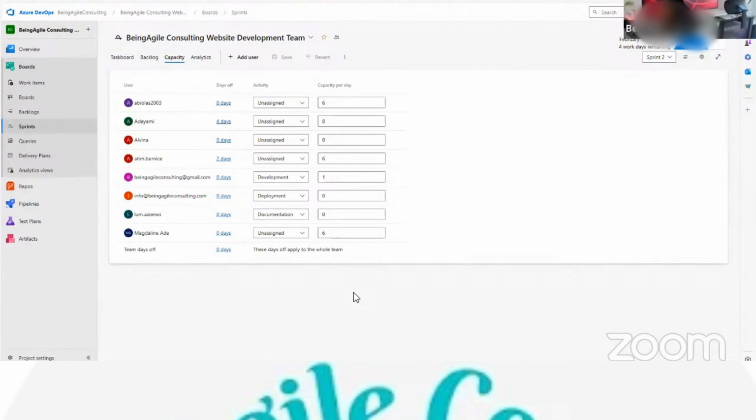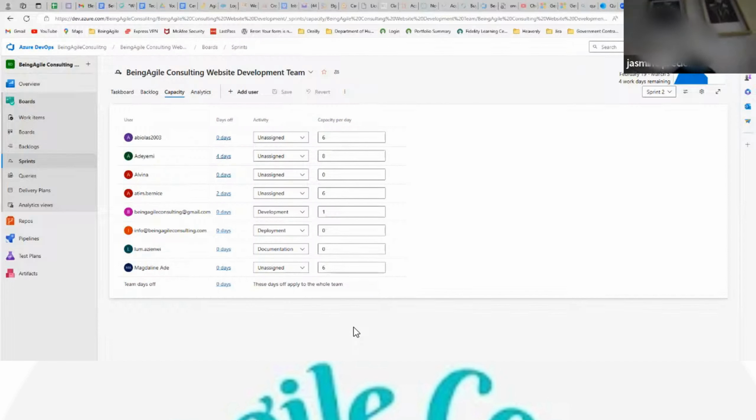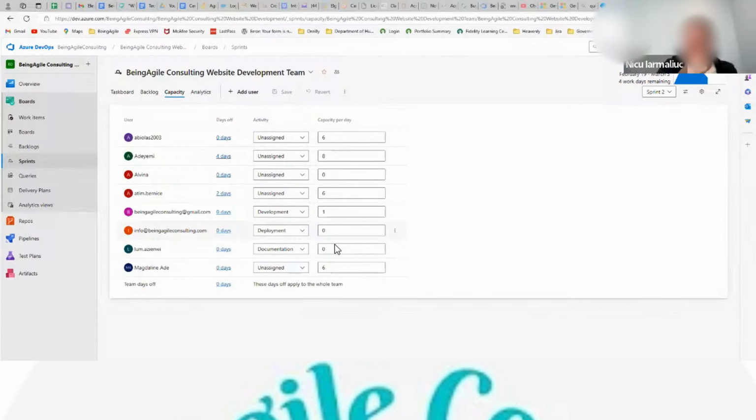It's getting dark. So this timing, if for example the sprint is running for 10 days and each team member says I can dedicate 6 hours a day, to get that total, is it that it's going to be 6 times the 10 days to give us that 470? Yeah. And this tool does it automatically for you. You don't do anything. All you do is come in here, enter the hours they have per day, enter the time off, and then the tool will do the math for you. And plus those events will be deducted, like 15 minutes a day for the daily scrum.